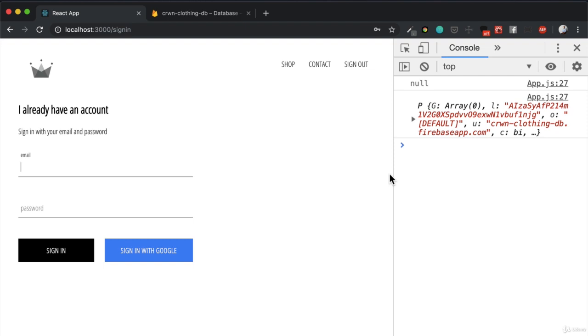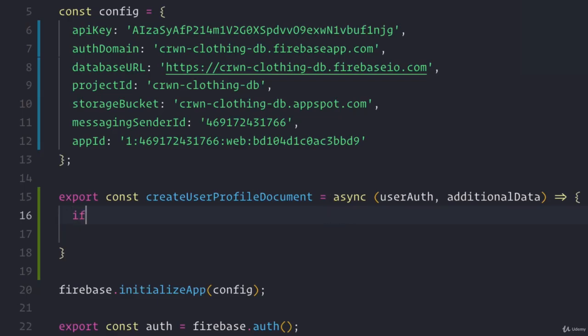So inside of our code, we're going to say if there is no user auth, right? Because this will evaluate null, right? And if it's null, then it's false. And with the bang, we're going to say we want to reverse it. So if it's not false, right? I know that context is confusing, but this is essentially us saying if the user auth object does not exist, then we want to return from this function. We don't want to do anything else. We want to exit from this function.